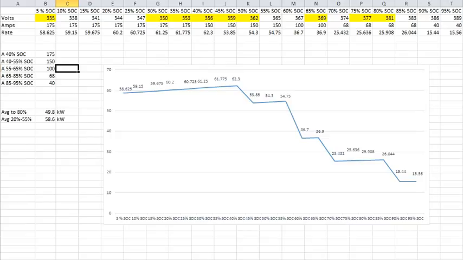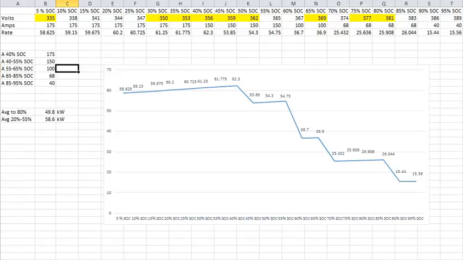So this is kind of what I'm picturing the charge curve to be right now. And notice again, yes, it comes back very close to that, it's 62 kilowatts, but again, there's some variance here because I'm doing these in a 5% state of charge gradation. So there'll be a little bit of play here. It will probably be a little bit slower than this, but I could see this being very close to what you could expect.